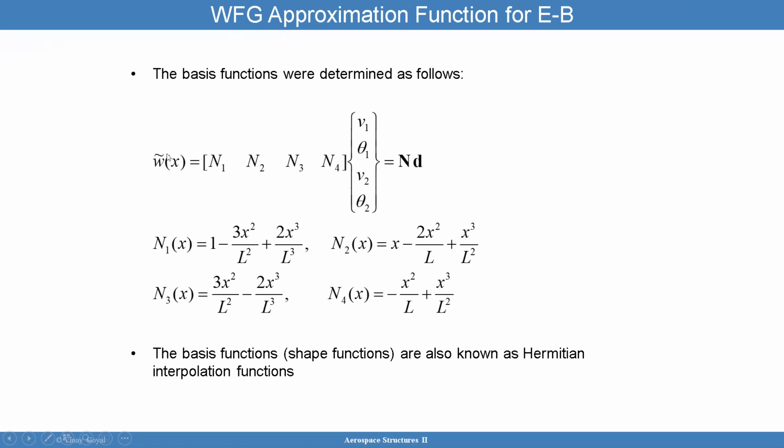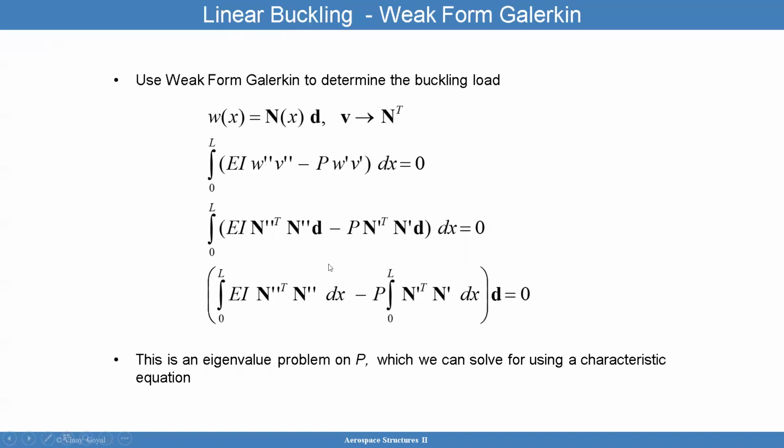For the slopes, again, I take the derivative of W prime, so I have N1 prime, N2 prime, N3 prime, N4 prime. And when I set x equals 0, you will see that I will get the rotations now instead. So this is how these functions were selected, to make that happen. So we've approximated the behavior within the beam. I put this in matrix notation, N times bold D. Bold D contains the unknowns of that beam, which are the deflections and the rotations.